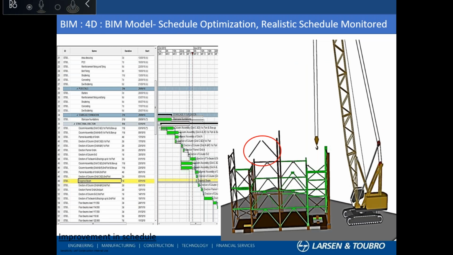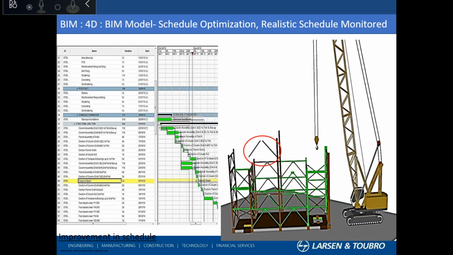If you clearly see this image, when we typically prepare a project schedule, currently most people just follow 2D drawings. But if you have your 3D model and project schedule on the same platform, then you can clearly see which items are missing in your project schedule.